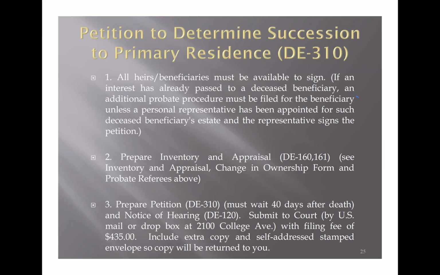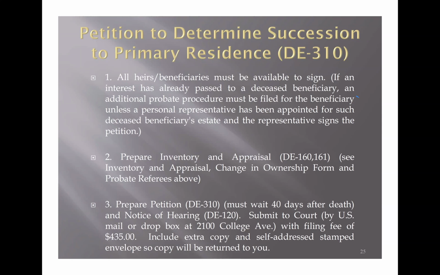And I always say, if you're doing a paper filing, make 2 copies. You're going to send the court the original and an extra copy, and you keep a copy at home. So then you know what you did. If it got lost in the mail, you don't have to reinvent the wheel here. What the court will do is if you send in a self-addressed stamped envelope, they will stamp or endorse the separate copy that it's been received and mail it back to you. So then you know they got it, okay?